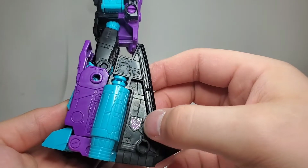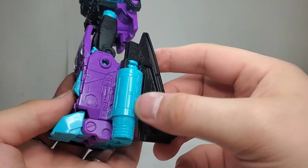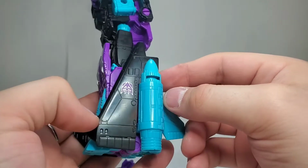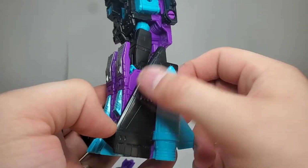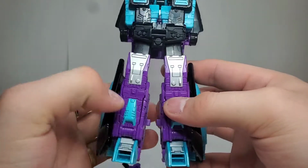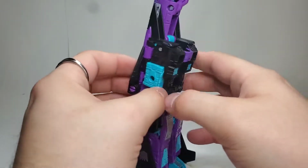They do have a right side up Decepticon logo under here, so if you put them back, it'll kind of look a little bit better in robot mode. But I fold them forward, and then it's upside down. Doesn't bother me too much. And you just split the legs, adjust his feet so he stands.